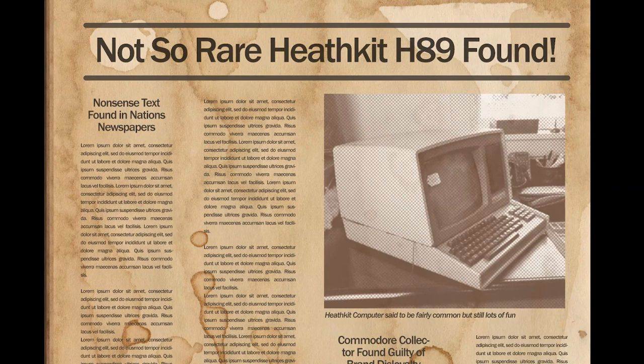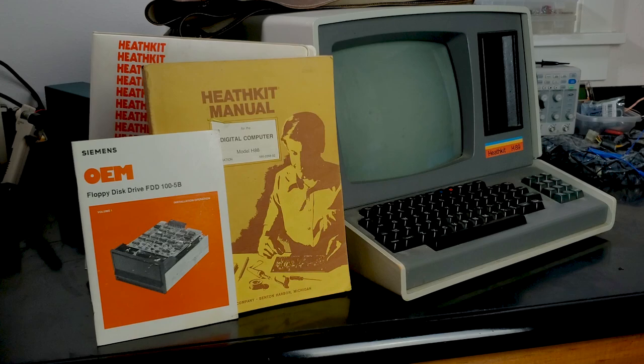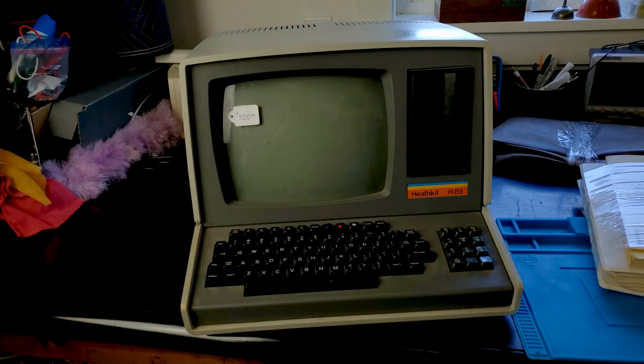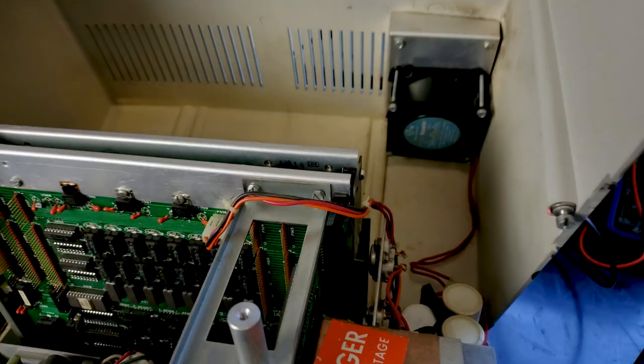Stop the presses! This just in! While doing the final edits on this video, I picked up a Heathkit H89 at an estate sale. I think technically it's an H88 that's been updated with a floppy drive. Since I just picked this up today, I don't know a lot about it other than it's a kit machine from 1979 and it runs CPM on a Zilog Z80. How cool is that? Woohoo, another treasure.